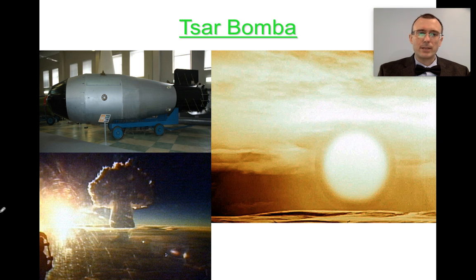So here is a picture of the Tsar Bomba. It's big, but it's not so big that you couldn't fit it in a building. And this is a picture of the fireball that it created. It was exploded somewhere over the North Pole. Very, very powerful, and a test over the North Pole.